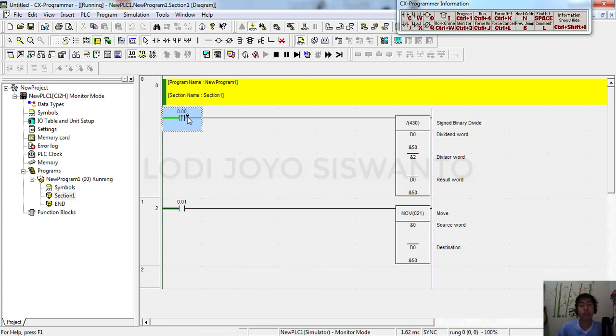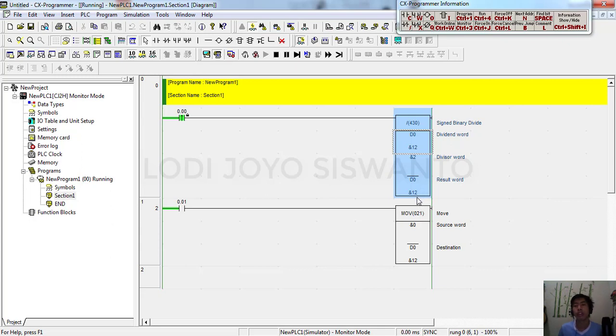And if contact 0 bit 0 is on again, it will be 25. After that, if 0 bit 0 is on again, it will be 12, because this divide instruction is just a signed binary divide, so we cannot see the result 12.5.